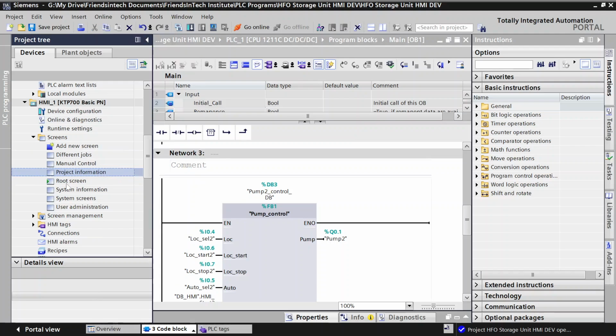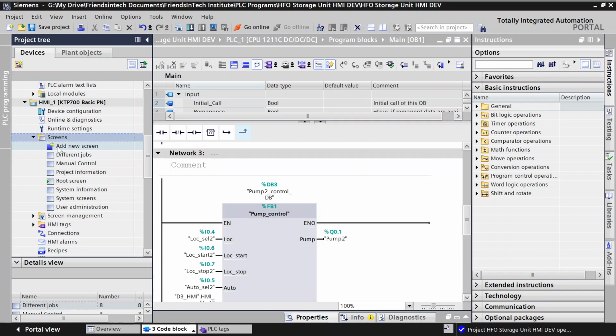All right, then I'll go to root screen and I will delete this object here, process overview, because if I leave it there, it will generate some errors. I don't want to use this root screen anyway, so I just close it. You can start by using root screen, but I don't really need it.